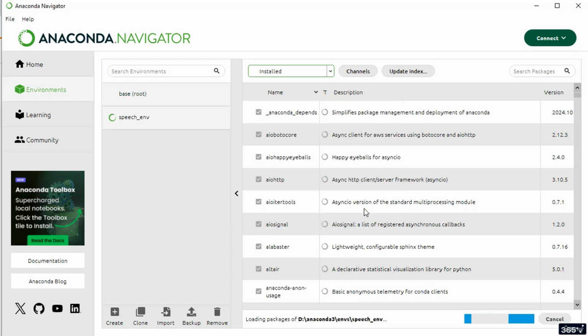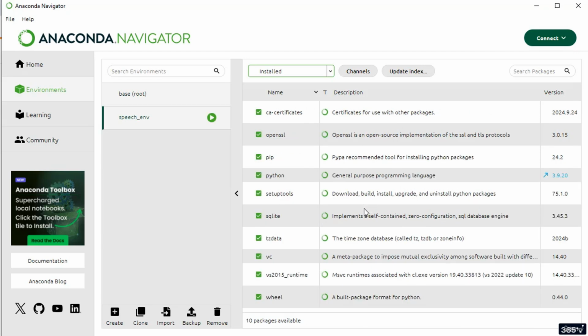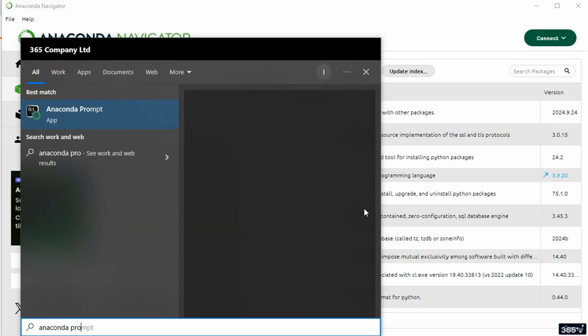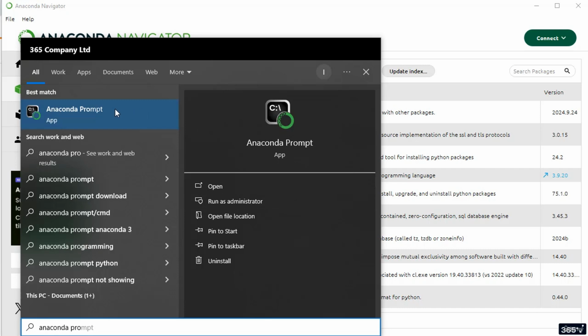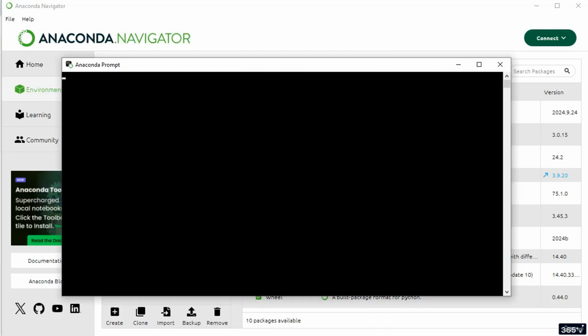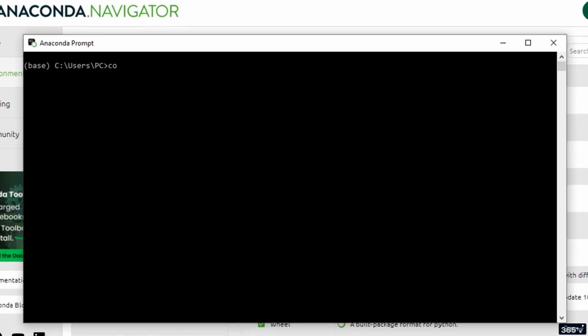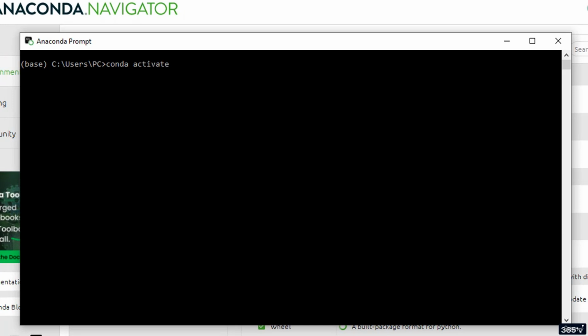Great. Now open Anaconda Prompt or Terminal if you're on Mac to install the required packages. To activate your new environment, type conda activate SpeechEnv, then press Enter. You can see how the text in the parentheses switched to our new environment.